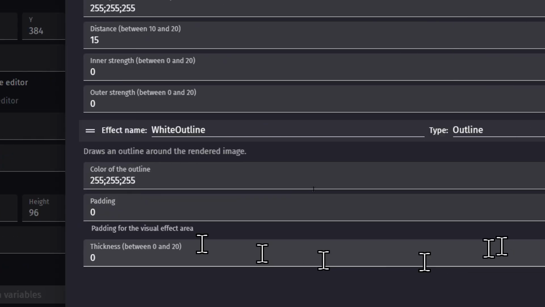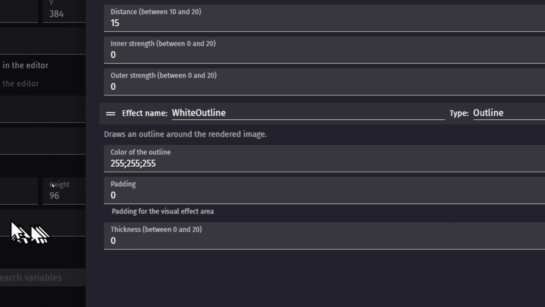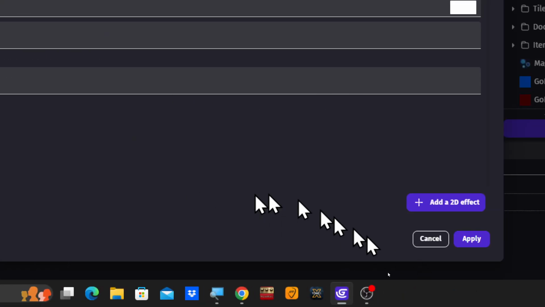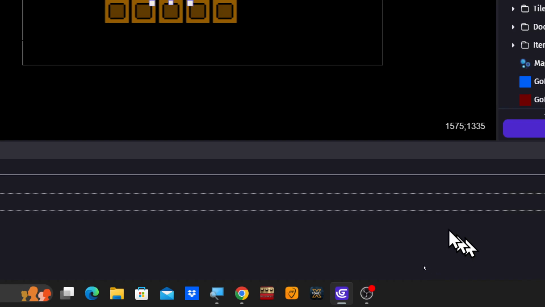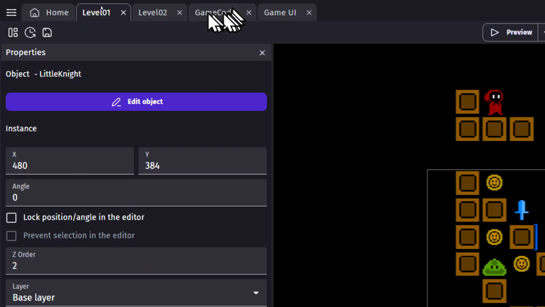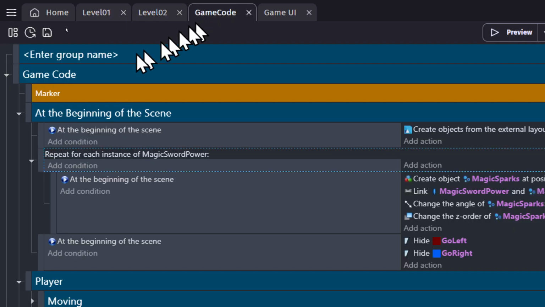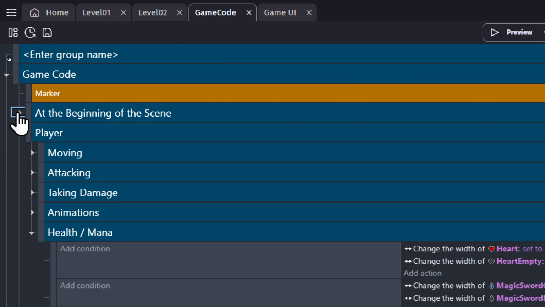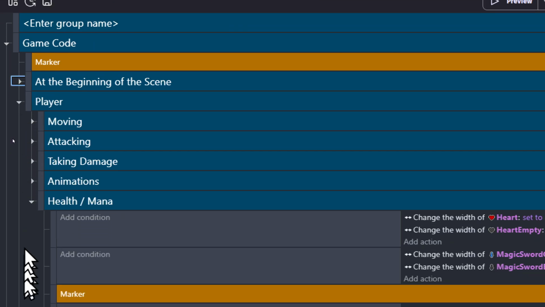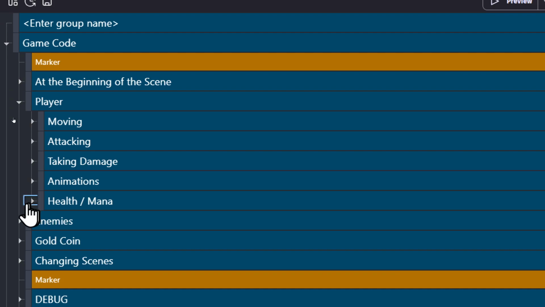And all it is is just an effect, 0, 0, white, right? So now on the events, that's not events, that's levels. Let's close this for now. Player, health, that's what I was working on.